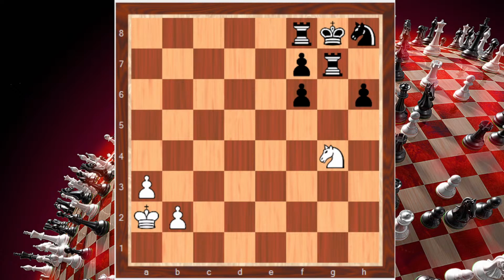Now white to play. Here the knight can give checks, two possibilities. Knight takes f6, knight takes h6. But which is the best one? That is also something we need to calculate carefully. Okay, first we need to focus on the opponent king. Where can the king escape? Only on h7 the king can escape. So what should you do here? Control the h7 square. You need to give check also within one move. If you play knight to h6, we can give check, but you can't control h7. So h6 is not correct. Knight takes f6. You can give check. You can control the h7. Mate in one.